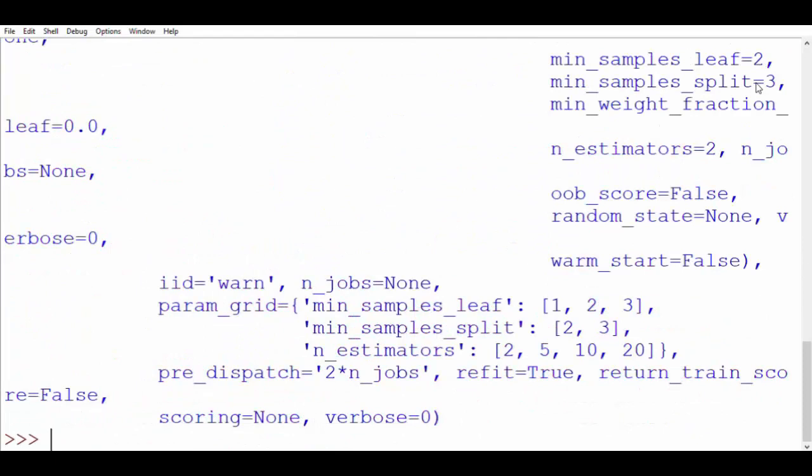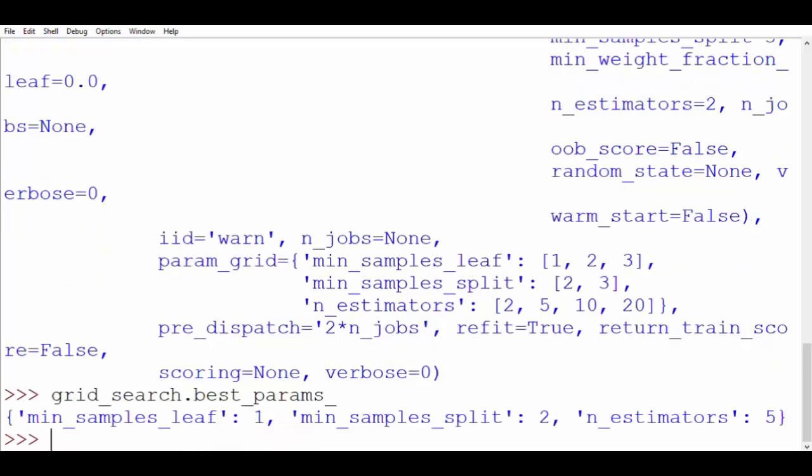There's some kind of warning. Okay, we'll ignore the warning. Now that our grid search has done its work, we'll see what are the best parameters that it has come up with. grid_search.best_params_, that is, best parameters.